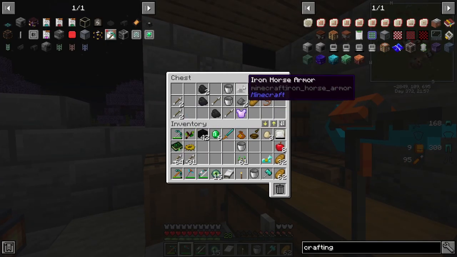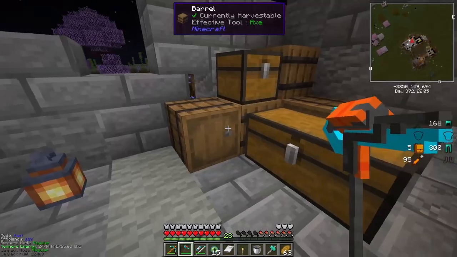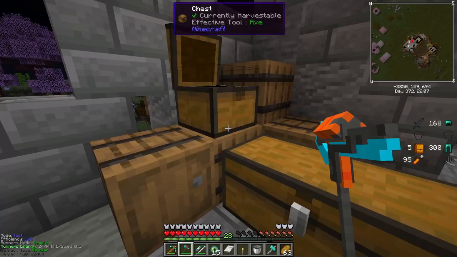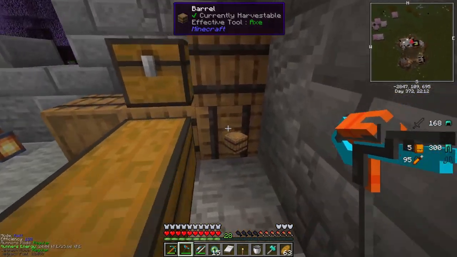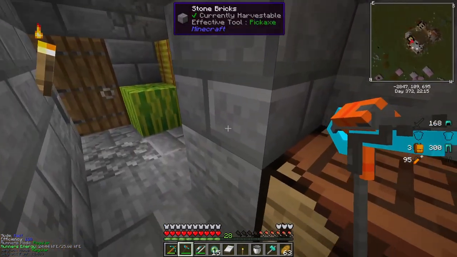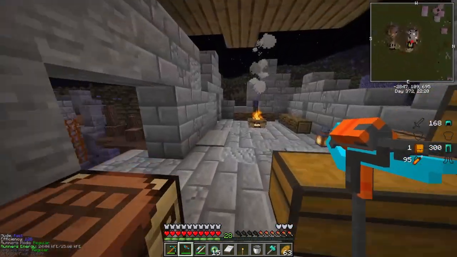Oh, a diamond horse armor. I'm taking that. Food. Gunpowder. A lead, so we can lead. Barrel here. Barrel here. Barrel here. Oh, baby. We got a diamond. That's pretty neat. Oh, look at this. We got some wheat. More food.